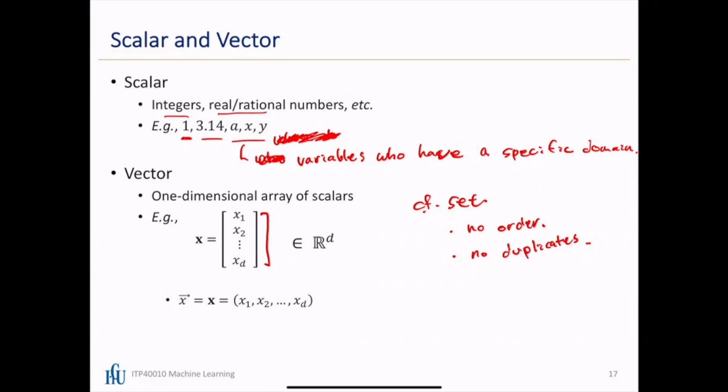And in terms of notation, we can put a vector in this way: within parentheses, x1 to xd. In a shorthand notation, sometimes we put an arrow on top of the variable. But at the same time, sometimes we use boldface. So simply put the character in boldface, and it will give us the notation for the vector.